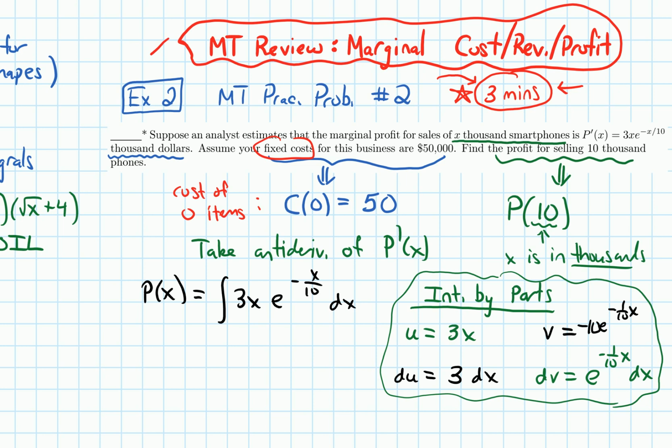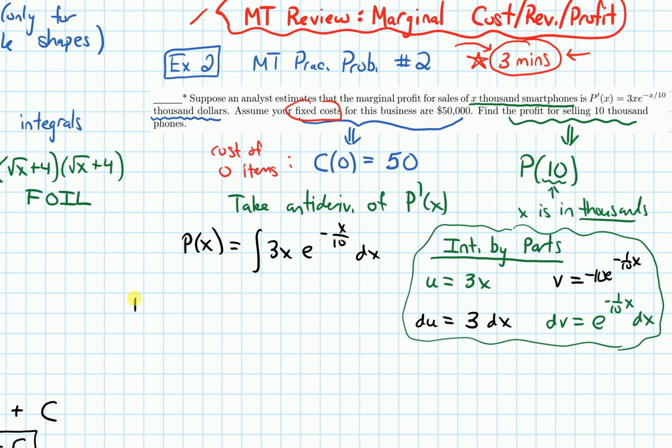One tip-off to possibly try integration by parts for an integral like this is the fact that I have a product of 2 functions. That's not to say that when I have a product of 2 functions, I always want to use integration by parts. Sometimes we can do u-substitution, or sometimes I can simplify it. But it's an indicator that I may want to try it. The other tip-off is experience. Hopefully now that we've done some of these integration by parts problems, we're getting a little bit better at recognizing that this is the way to go, as opposed to a different technique, and at recognizing what the parts are. What do we let u be? What do we let dv be? Okay, so let's apply integration by parts.